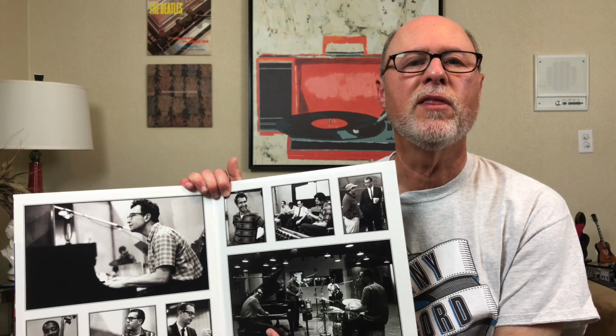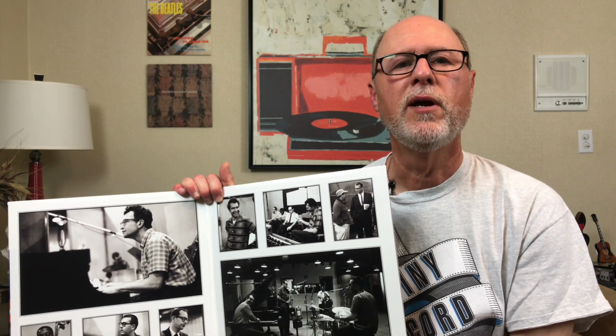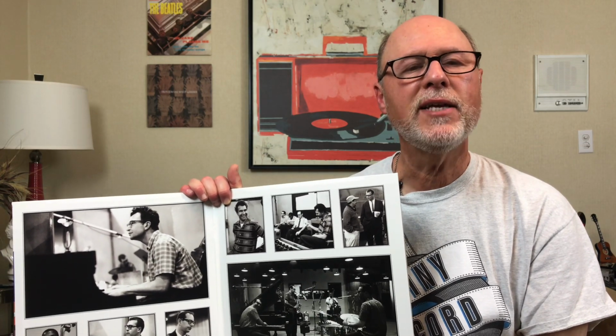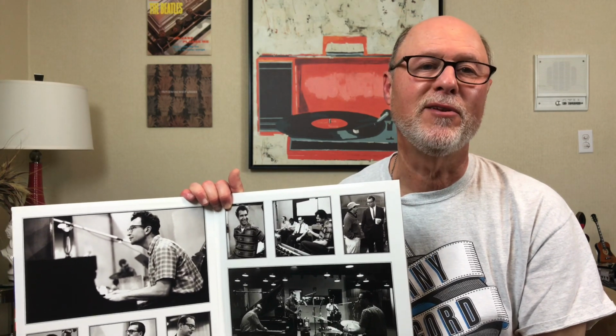You can actually see the pianist, which is Dave Brubeck, with Paul Desmond as a saxophone player. Then you see the bass player, and finally the drummer. And this is exactly how you hear the album when you listen to it on stereo. It's what's called the sound stage. And you can hear the musicians spread across the stage. And this is exactly how you hear them, with the piano and the saxophone to the right and the bass player and the drummer to the left. So you can actually glean a lot of information from photographs.